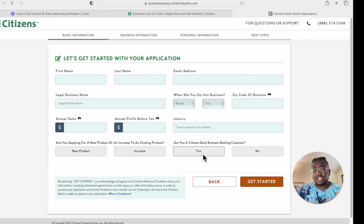If you're already a Citizens Bank customer, that gives you a higher chance of getting approved. I usually suggest establishing a relationship with Citizens Bank first. If you have deposits going in and a high bank rating — which means maintaining at least $10,000 minimum and up to $40,000 in your account for at least 90 days — that can boost your chances. You don't necessarily need a relationship, but it helps.